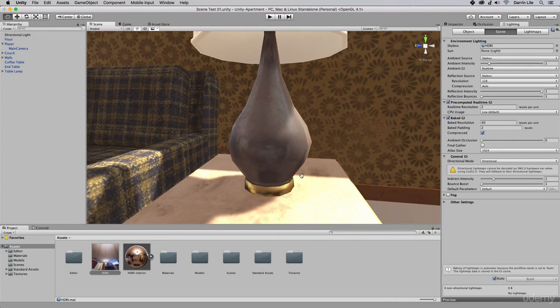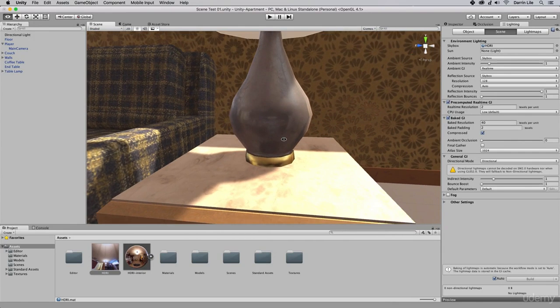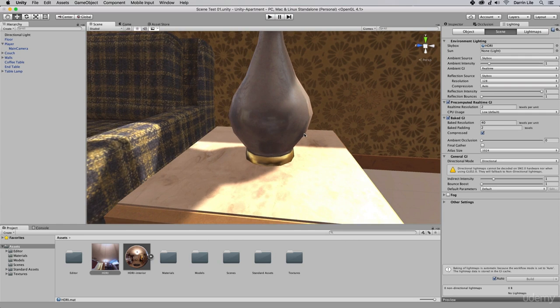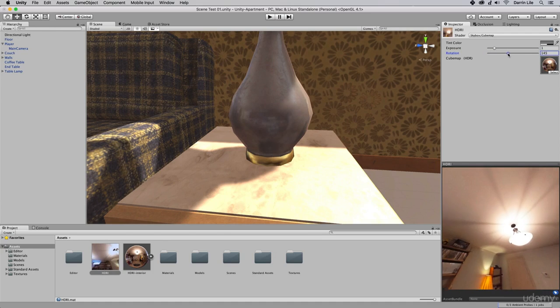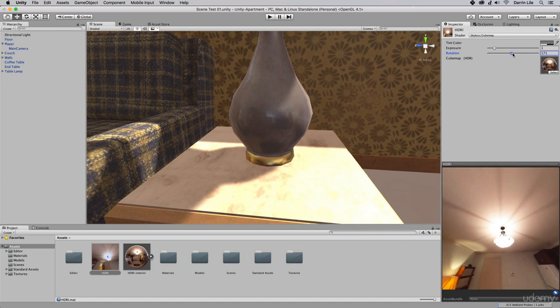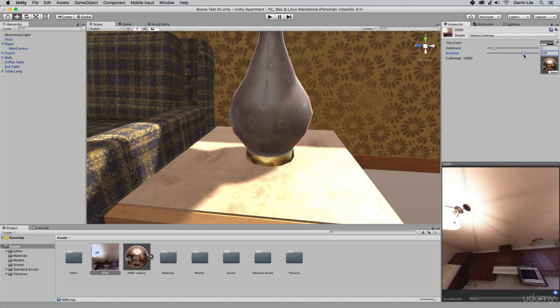Now, this particular scene has a kitchen right here, and it's reflecting that kitchen counter here. We can change what is reflecting from this angle by rotating the image around the scene. So if I come back over here to the material and go back to the inspector, we can see in the material's settings that we have this rotation field, and we can click and drag that and maybe move the reflection around like that. So now we're not seeing that kitchen in the reflection. We can keep going on around and see what we can get.